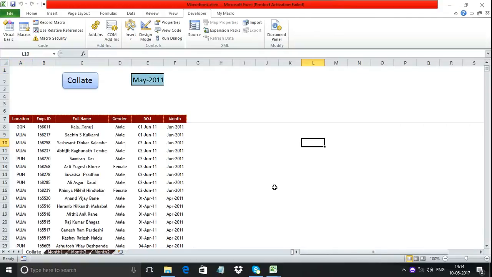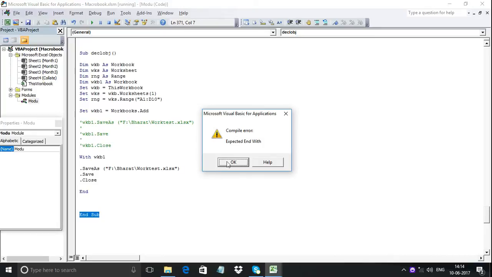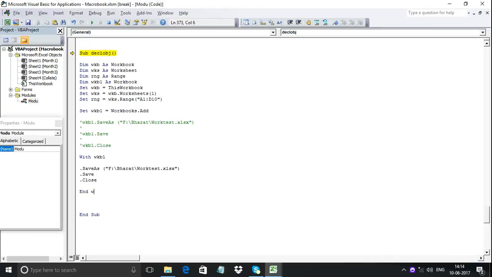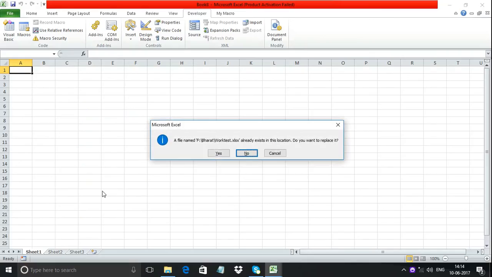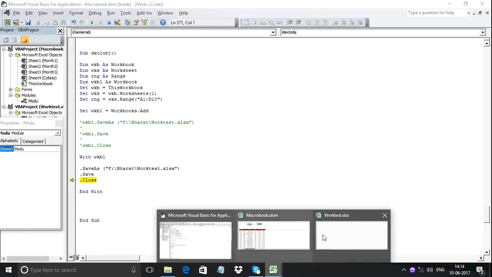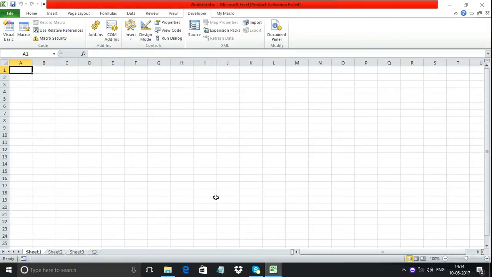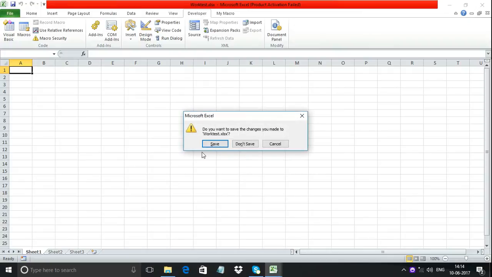Now close this sheet. Now run this program with F8, through the End With statement. The same work is done. Yes, save. This workbook is open now, its work is saved, and once the workbook is saved, it closes.